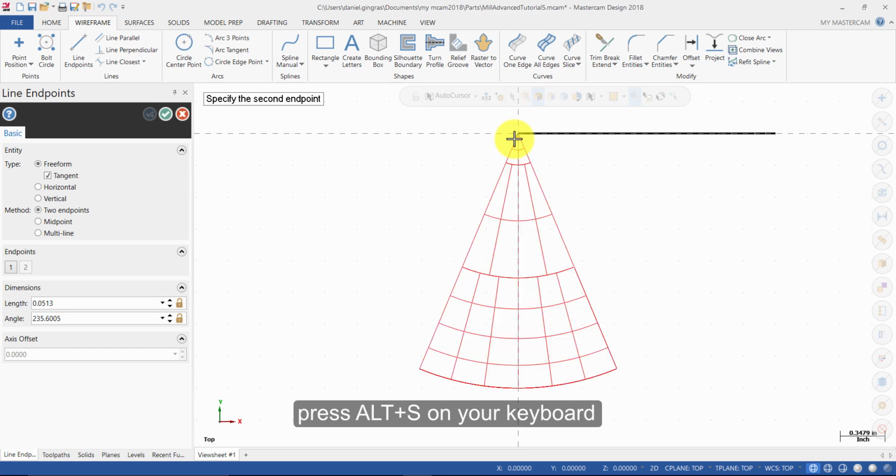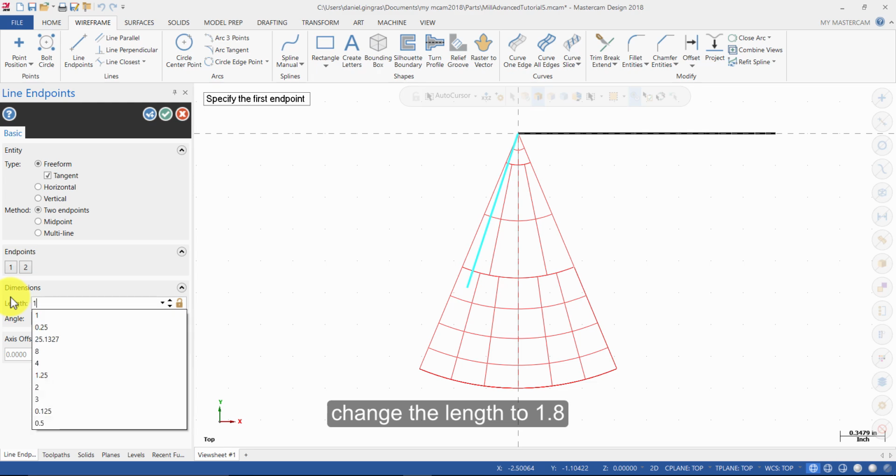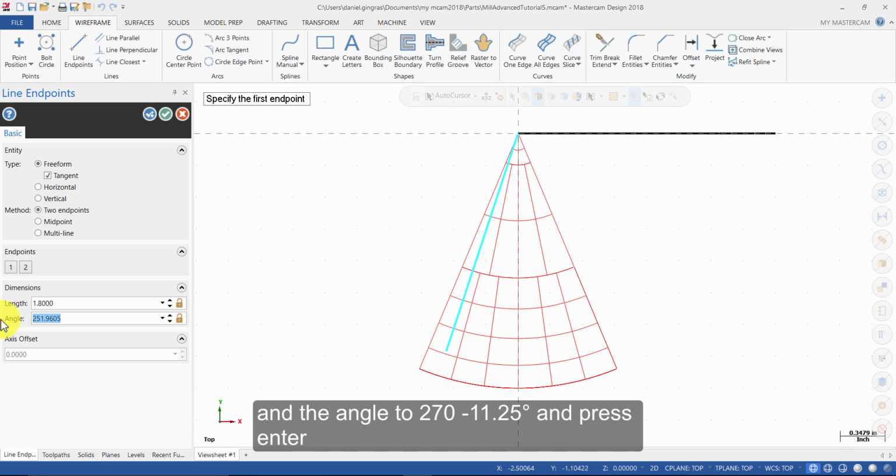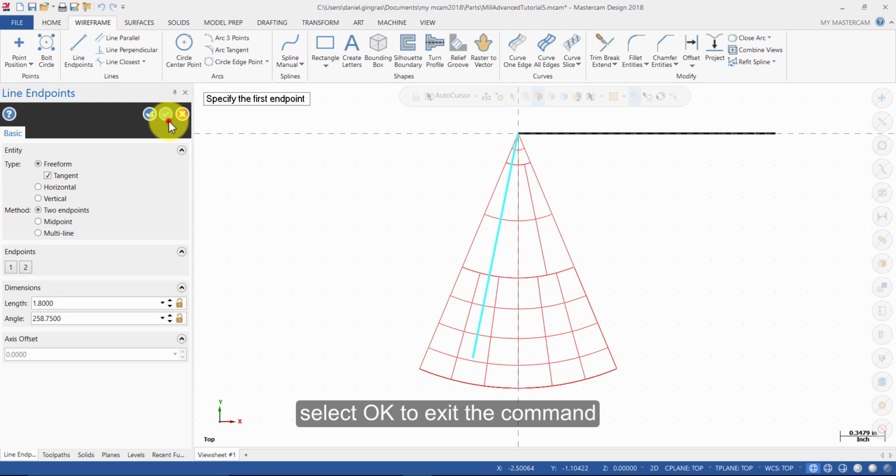Press Alt-S on your keyboard, and sketch the line to approximately here. Change the length to 1.8 and the angle to 270 minus 11.25 degrees and press Enter. Select OK to exit the command.